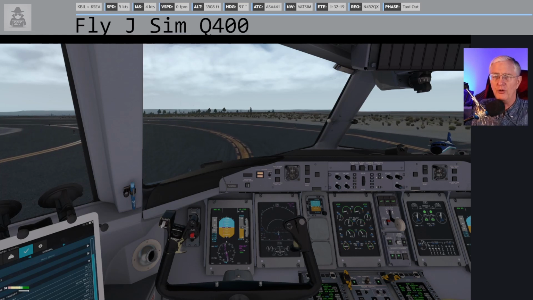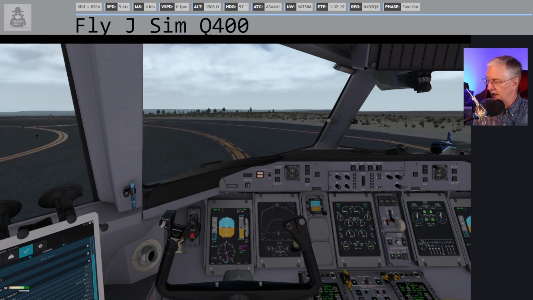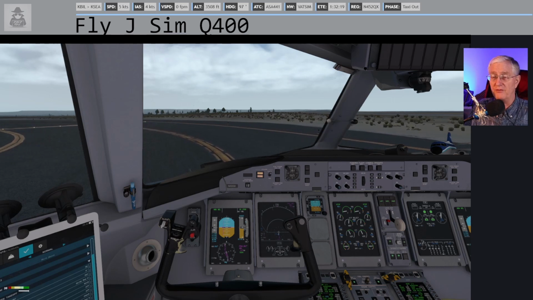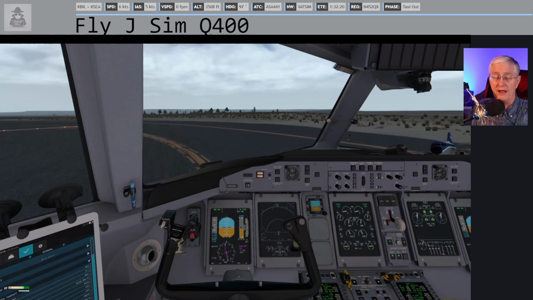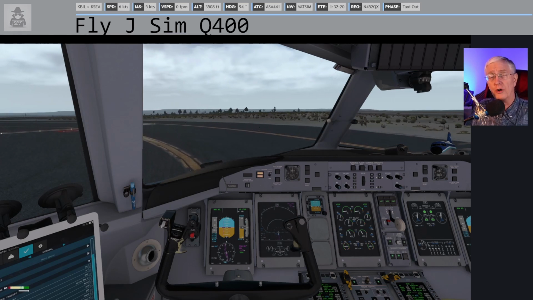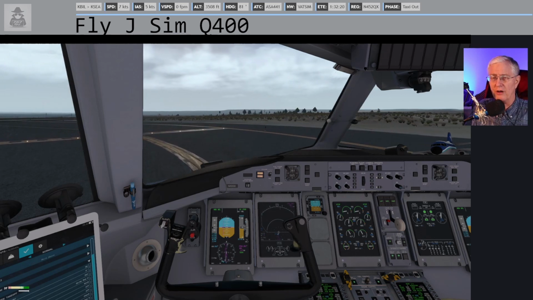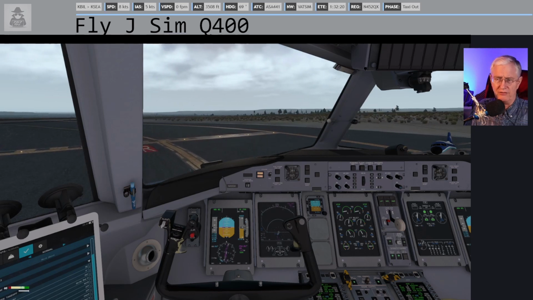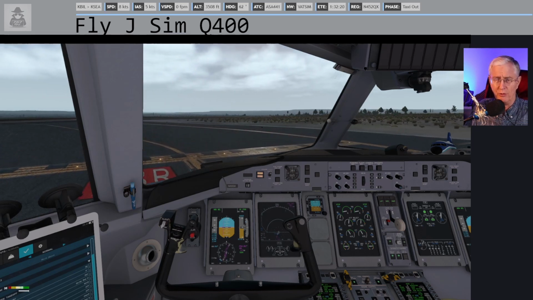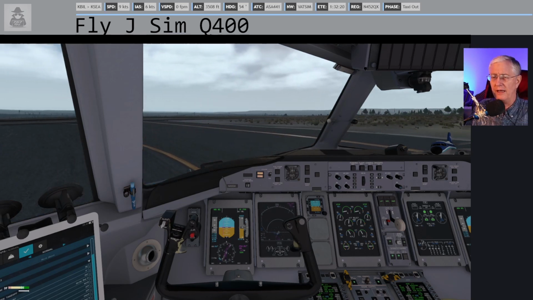The way that I'm doing that with the Thrustmaster throttle controls is that my auto throttle cutoff buttons are how I get beyond the gate. Seems to work pretty good on this airplane. I haven't really had a need for the auto throttle disconnect, so that seems to work for me. Out onto the runway.